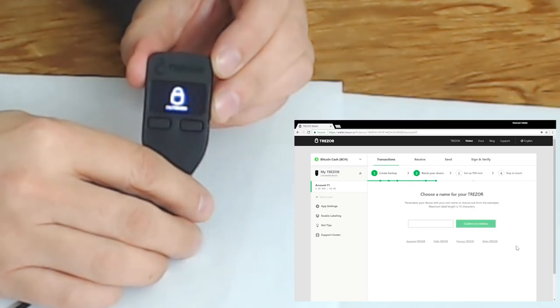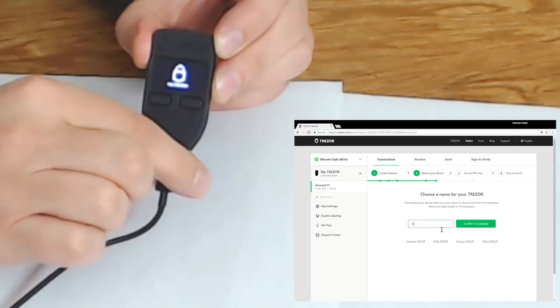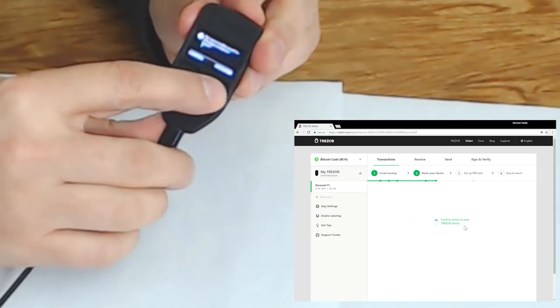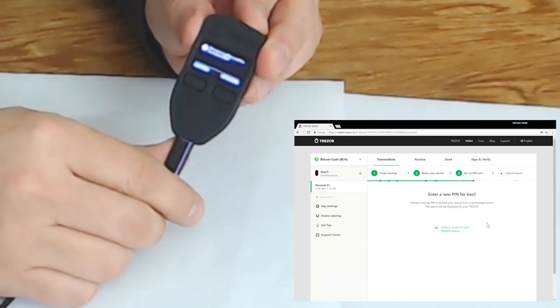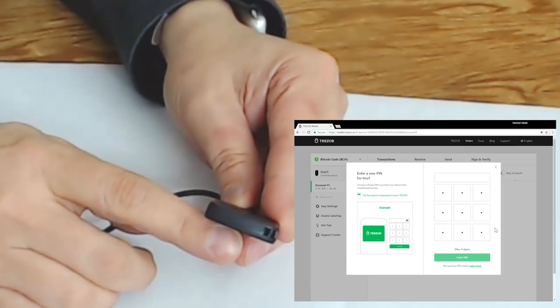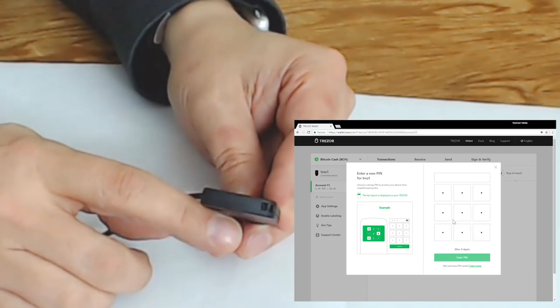So we should name the device. We can call it Trezor One, backup one. It wants us to confirm. We press that button, then continue. Now we need to enter our PIN. So I'm going to confirm that that's what we want to do. And it's going to give us the scrambled numbers key, and we're going to type that into the computer.